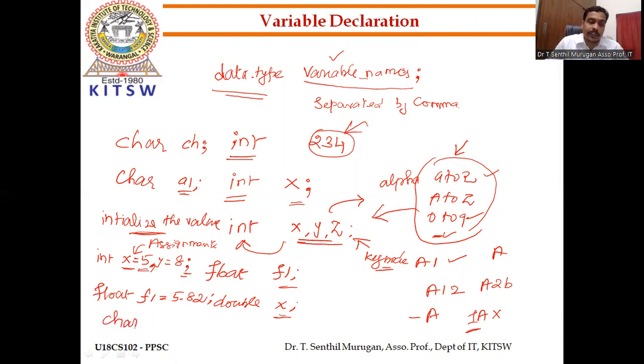Character. In case, how can you write the character? Char a1 equal to. Within single quotes you have to assign the value. For character you can use single quotes. For example, my name, I want to print first 'Y', 'E', 'S'. So I declare a1 equal to 'Y', comma a2 equal to 'E'. Like that I can write as many characters as you want. Ending with semicolon. This is the variable declaration.